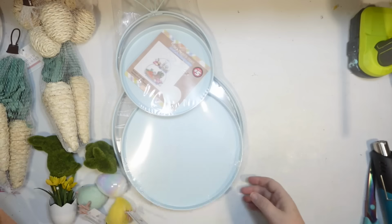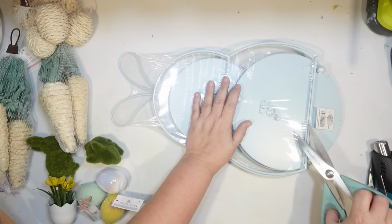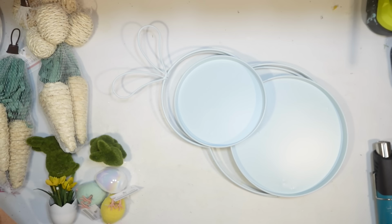Okay, for the next DIY, I picked up one of these tear trays at Dollar Tree Plus for only $5. It's a bunny rabbit shape and it's light blue. I thought this would be so cute in my home for Easter. And I haven't done any new Easter tear trays this year, I think because St. Patrick's Day was so close and I did a St. Patrick's Day one this year. So I definitely need one because I need to take my St.